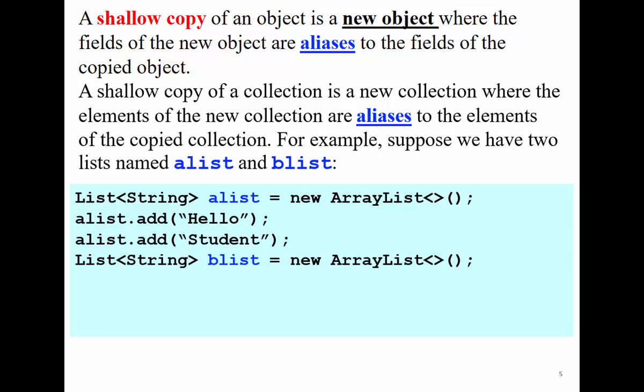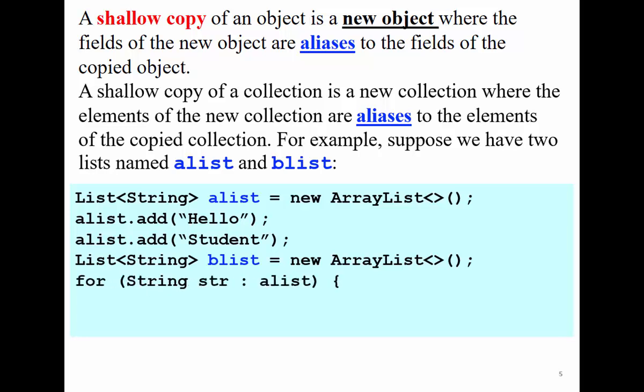Now we decide to create a new object, P. P is a new object now, but what is the content of P? Nothing. P list is a new object, okay? That's why we say a shallow copy of an object is a new object. We did that. Right now, everything is okay. So we make it more advanced. A shallow copy is a new array list, but all the elements inside P list will actually be aliases from A list.